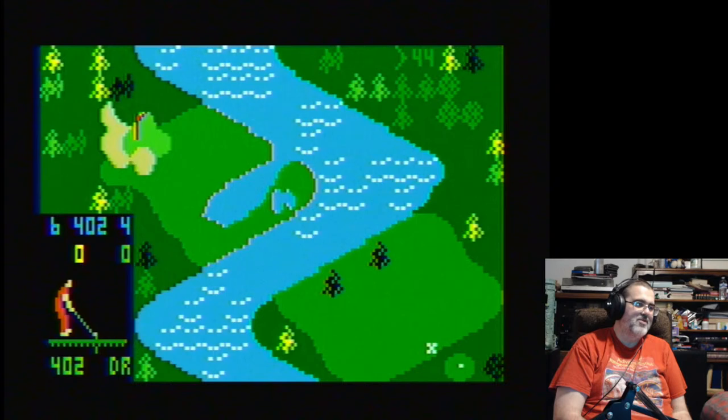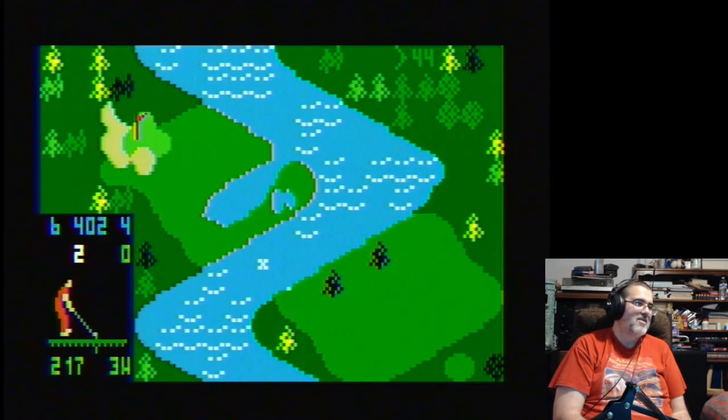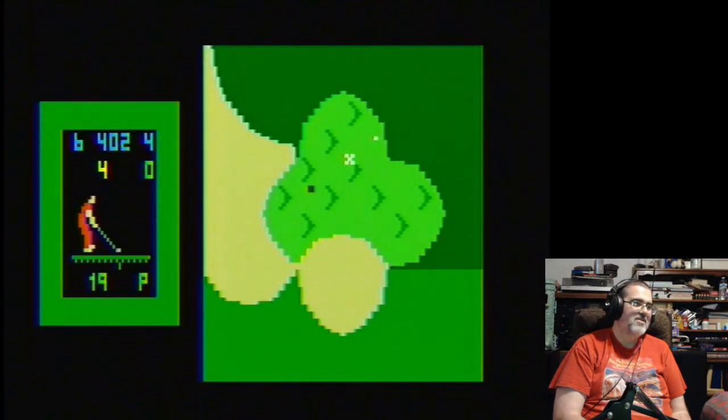Okay, this is the one where I keep not doing right, because it's hard to get through those trees. I wonder if I can go over here and then curve it. I wonder if I can get over the water. Experiment time. Well, I'll just take it. I underhit it, but it's okay. Underhit it again, so I gave myself a terrible shot. Not enough juice.